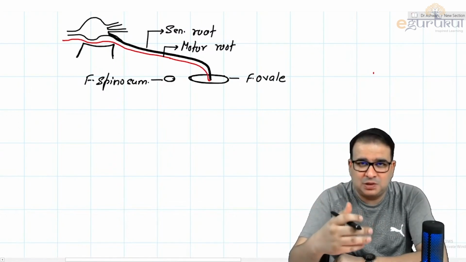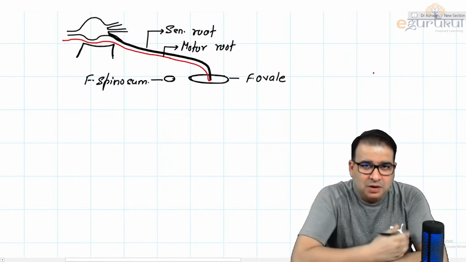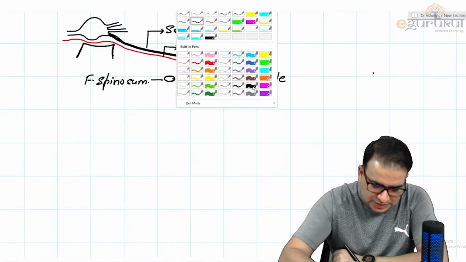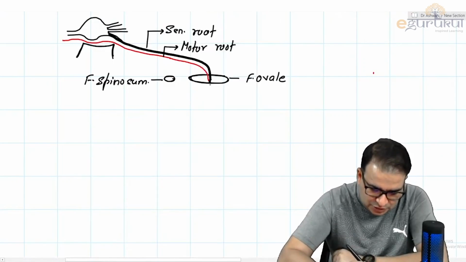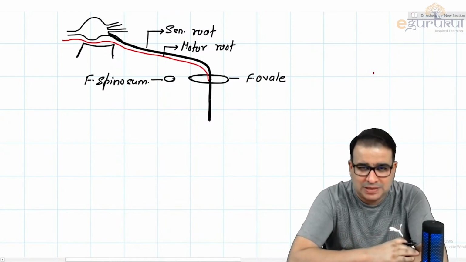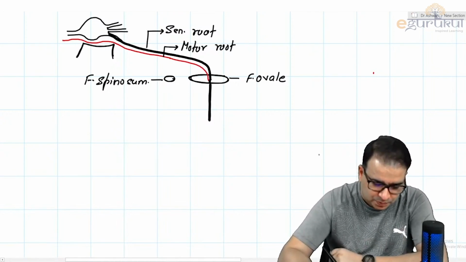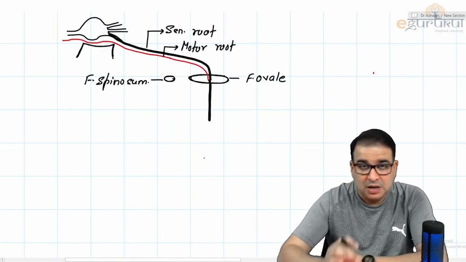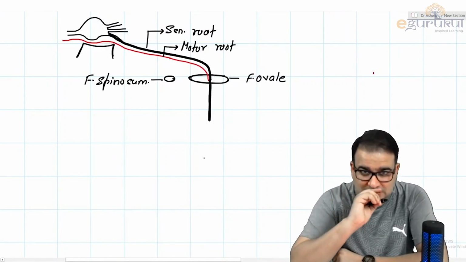Foramen ovale gives passage to many other structures, but mandibular nerve is one main thing which is going through it. Now when this nerve forms a single trunk like this, let us say this is a trunk of the mandibular nerve. Although the trunk is not that big, but just to show you guys, that's a trunk of the mandibular nerve. And then after the trunk, it is going to divide into the anterior and posterior division. But the trunk is very, very important here to discuss.